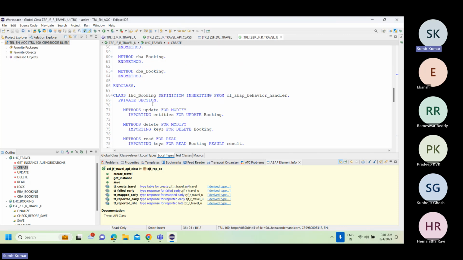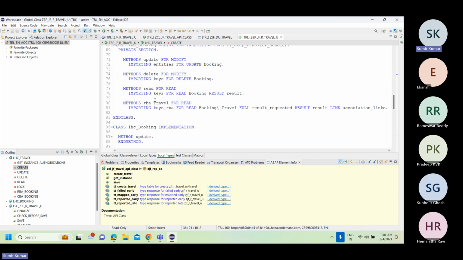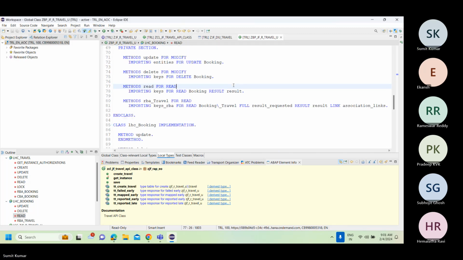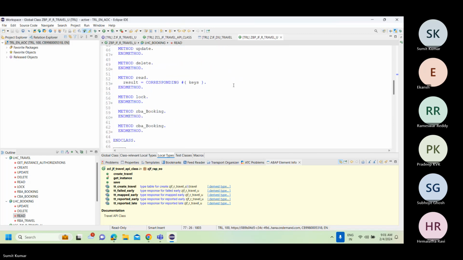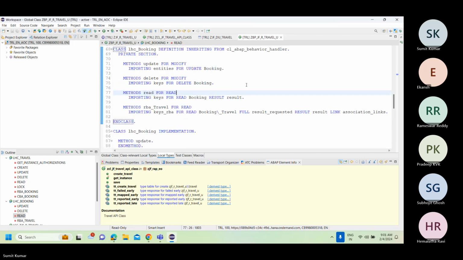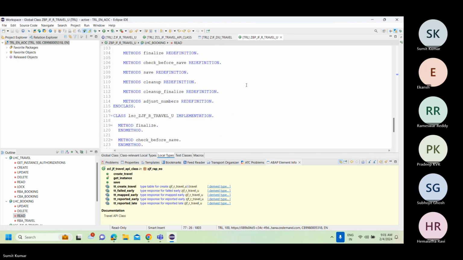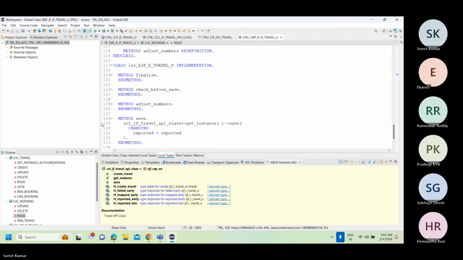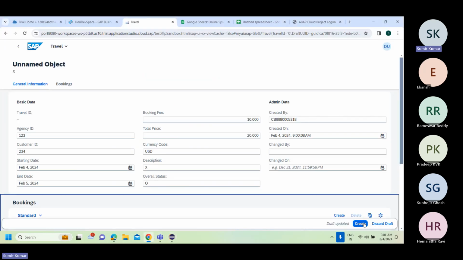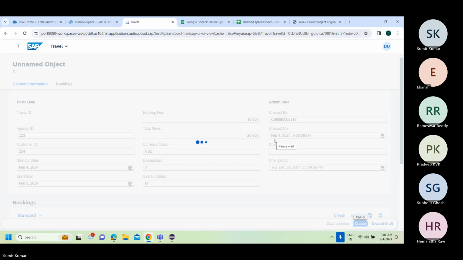It could be because the code has changed a bit. Let's click on create.